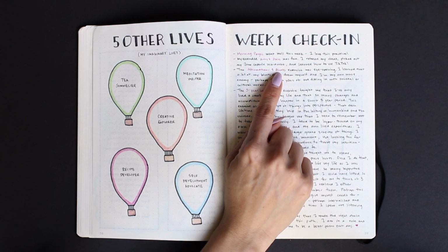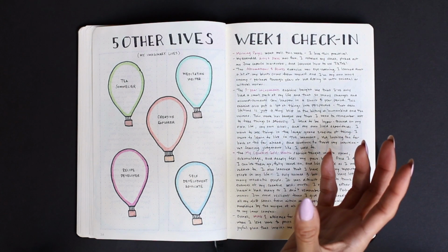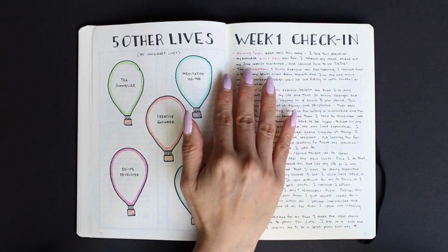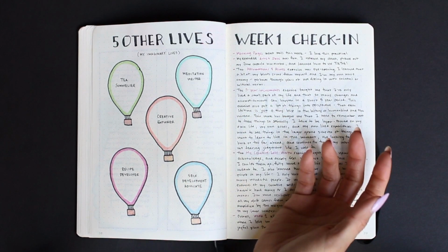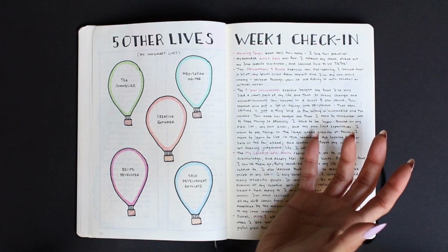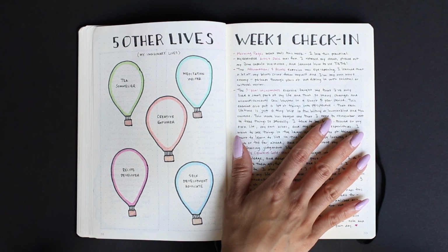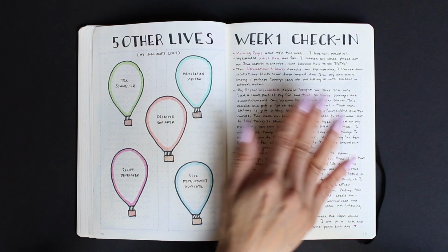I rotated my closet because we're getting into hotter weather. I wanted my warm weather clothing a little bit more accessible. I also put together a June capsule wardrobe, which was a ton of fun to do. I've been wanting to get back to dressing with a capsule wardrobe, even though I don't really go out much because of the pandemic. But I thought it would be fun just to play with clothes for a little bit for my artist date. So I picked out a 10-piece capsule wardrobe, which with hindsight was a little bit too restrictive, so I've added 1 piece and I'm at 11 right now.